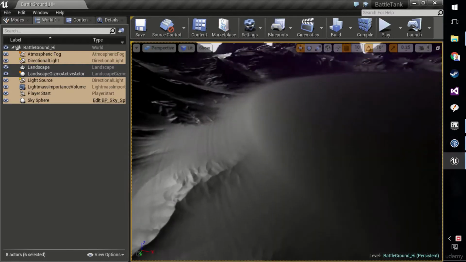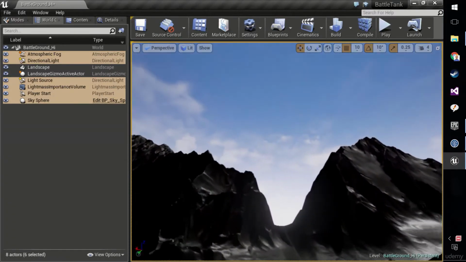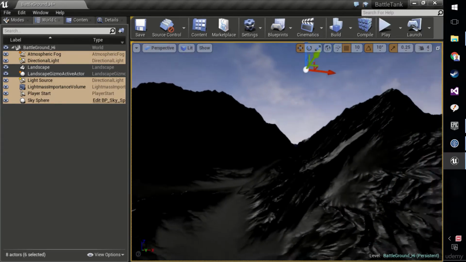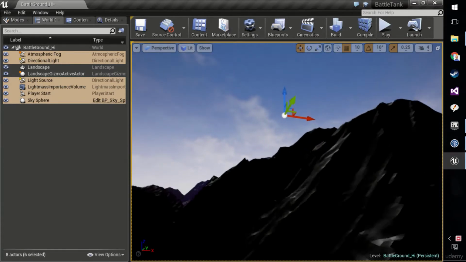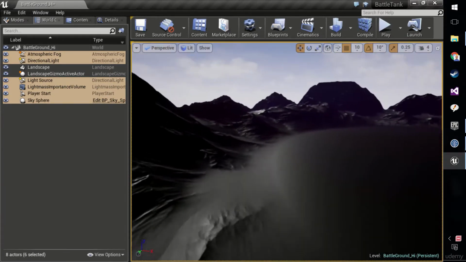It looks very natural. The problem with this landscape as it stands is that you could easily drive a tank, say, up this valley here, over the top, and then down the back, and you could end up discovering the end of the world, and we don't want to be discovering the end of the world. So I just wanted to show you how you can do this type of import. I'm actually not going to use this landscape right now. It's setting the bar too high.